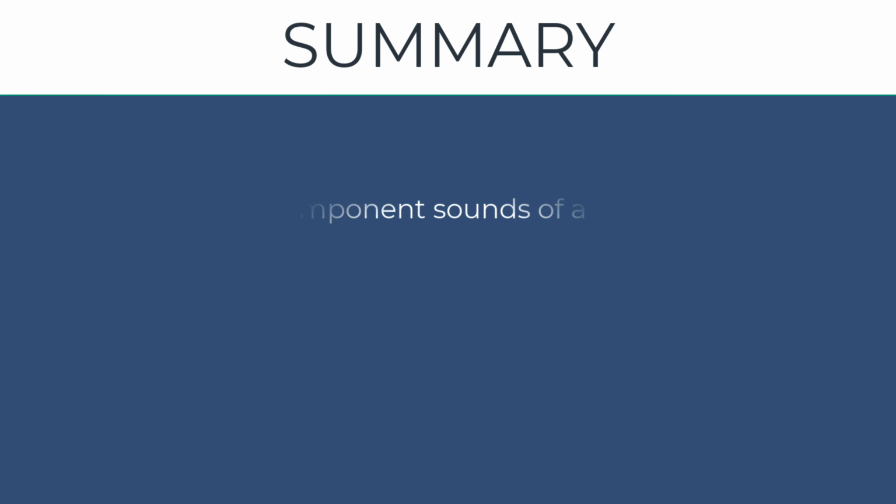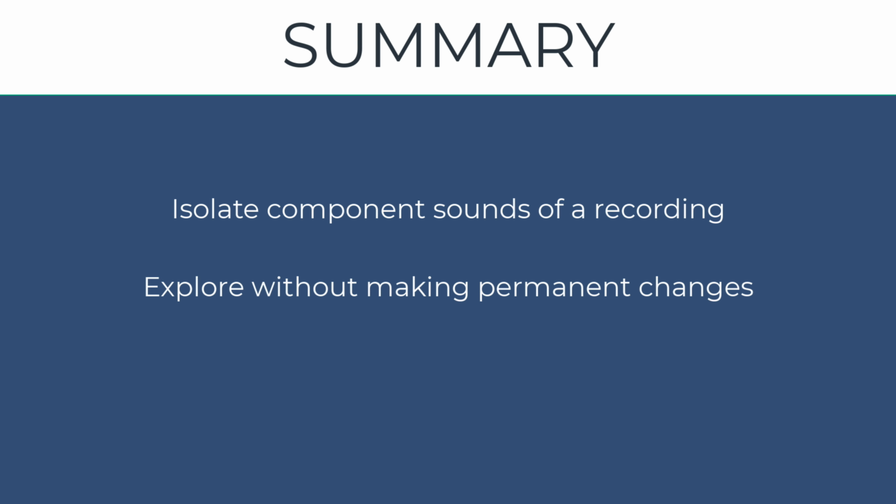Frequency filters are a great way to isolate parts of a recording to better understand and analyze component sounds that make up the timbre of a recording, as well as other tonal characteristics. They enable you to explore your recordings without making any permanent changes to the files, unless you want to. We recommend you try them out on your recordings or the sample recordings that are included with the software to get an understanding of how to use them in your analysis.